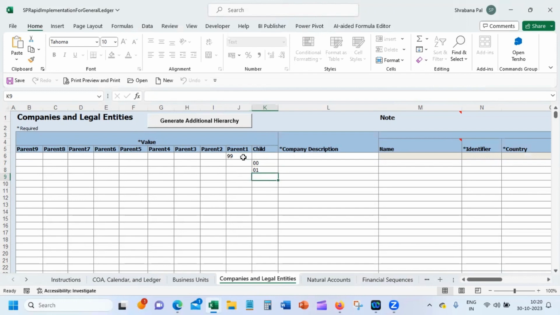In this way, you can have 0203 like that, and you need to give a definition. So the 99 is for the entire company as a whole. This is corporate. This is domestic operations.